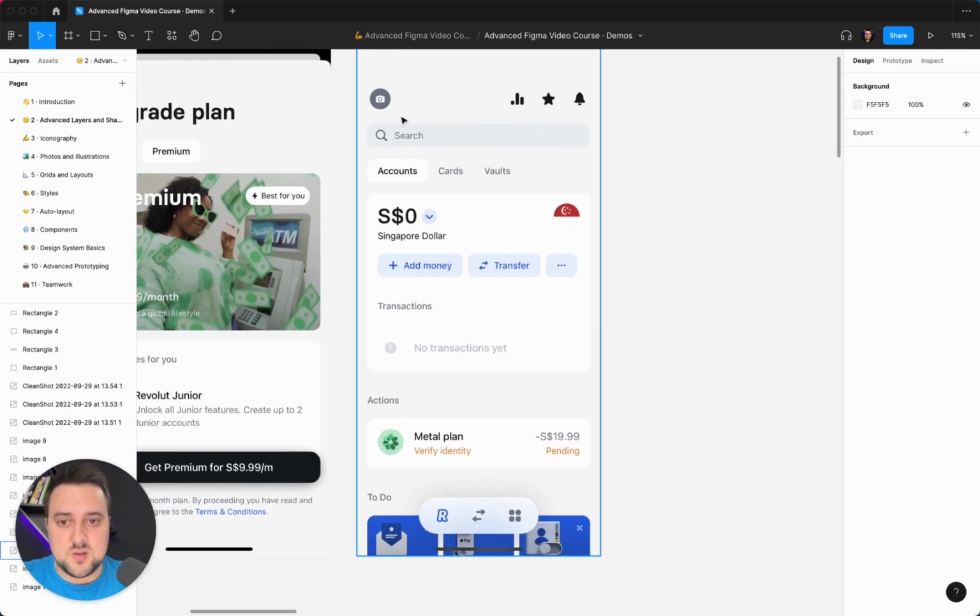We have the search bar in here. That's most likely a frame that's a little bit rounded. It has a little bit of a darker shade of background than this one. It has the icon on the left side. It's most likely stuck to the left side.